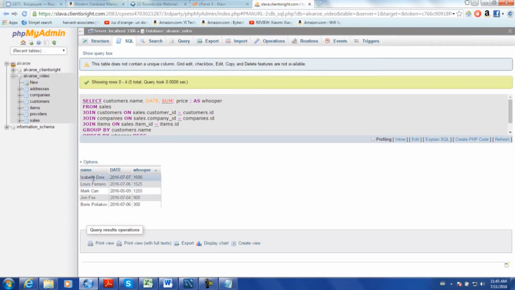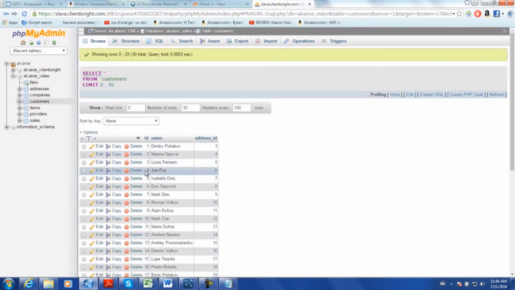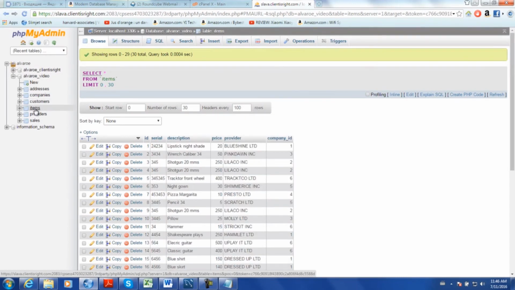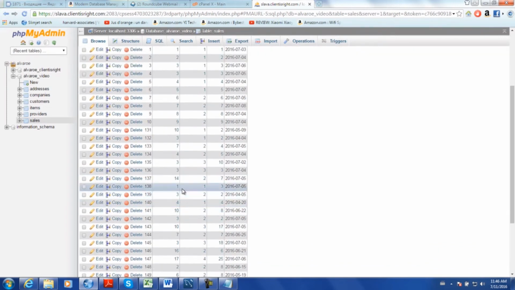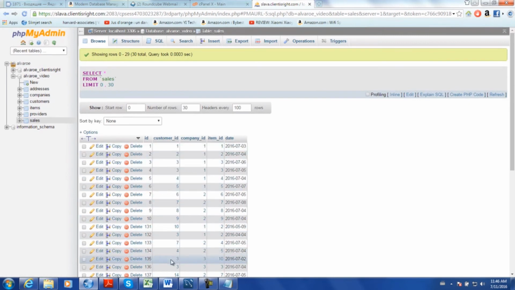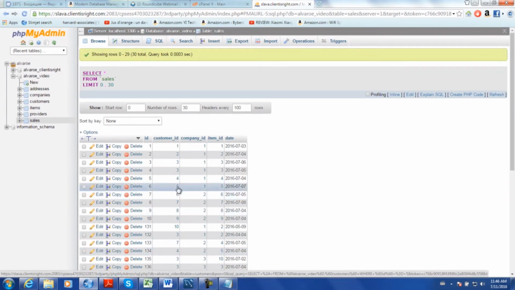We could verify that very easily by first identifying what the ID of Isabel Dua is. So we go to customers. Isabel Dua has an ID of 5, right? That's it. And then we go to the items, no, not to the items, sorry, to the sales. What I'm doing here is proving to you that whatever was made in the query is actually a correct result. So you will go and find how many 5s are here, which are the IDs of Isabel. We got one 5 in here, and we got an item whose ID is 5.